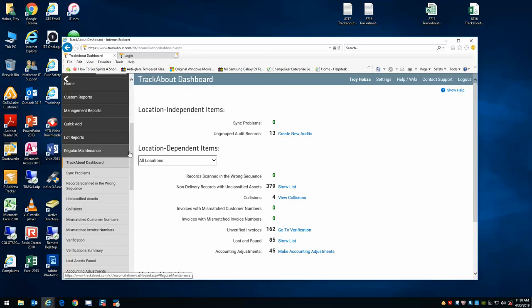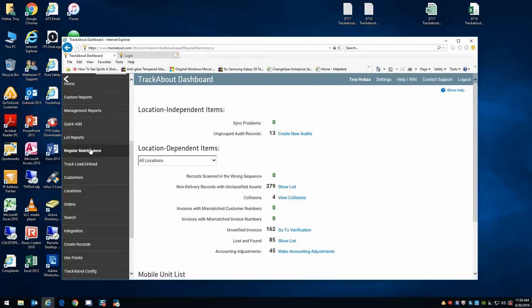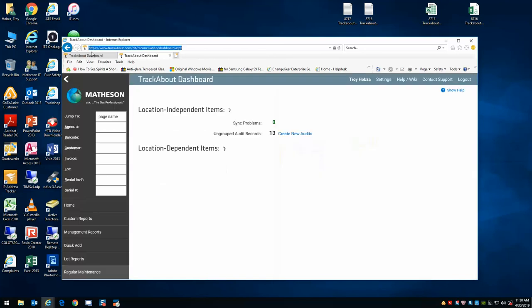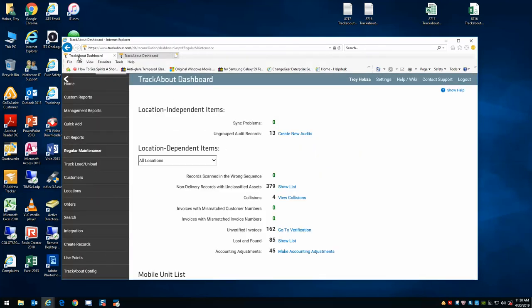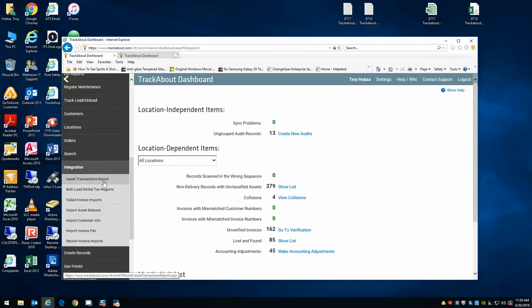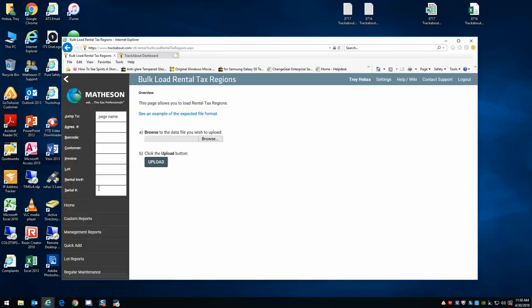Just teasing you. Okay, this is what I do. I go in here and log in here, and then I log in another one. Because you just want to see your tax code on one and your customers on the other, don't you? Yeah. Oh, okay. Integration. Do the tax regions.